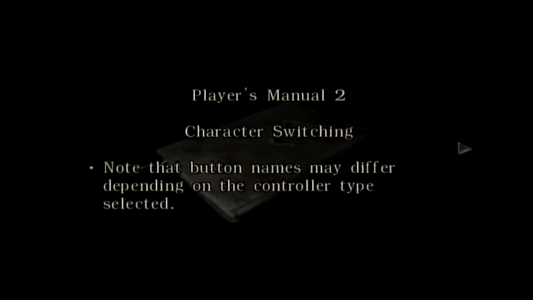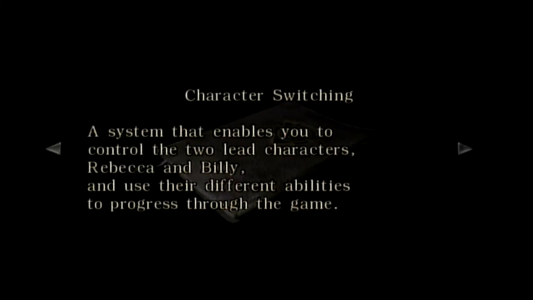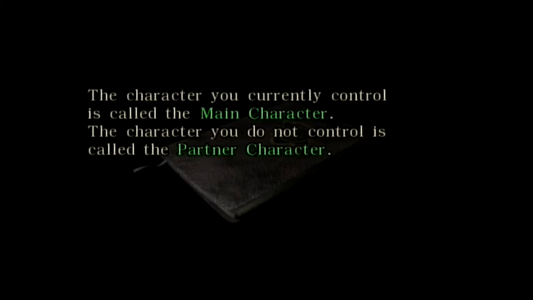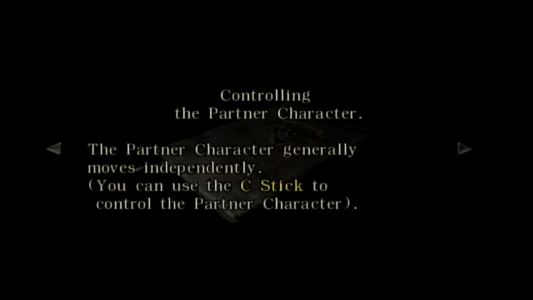Right, so this is a manual here just about the character switching that you can do in the game. I think this is possibly the only game that it's actually done on. Basically, you can switch between playing as Rebecca and Billy at any time. So just going to have a quick look through here so you can understand what's going on. Like I said, this is the ability to switch between them throughout the game.